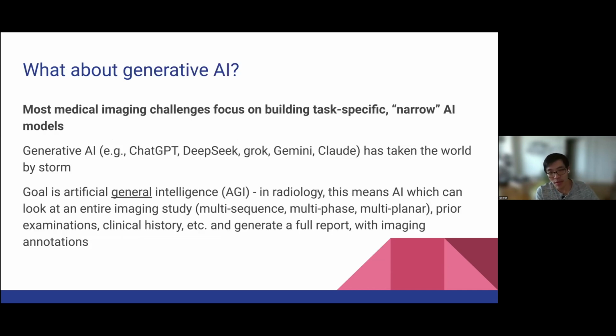So I'm going to move on and talk a little bit about generative AI. You'll notice that all of these challenges had quite specific task definitions, right? Predict presence of hemorrhage and what subtype it is on each slice, right? Predict pulmonary embolism, lumbar spine degeneration. You train a model on a task, and that's basically all it can do.